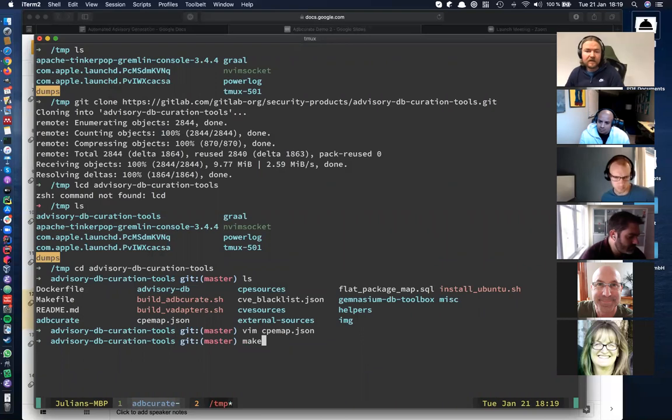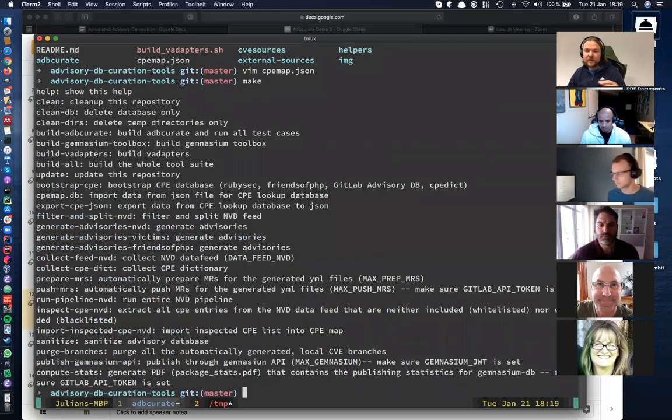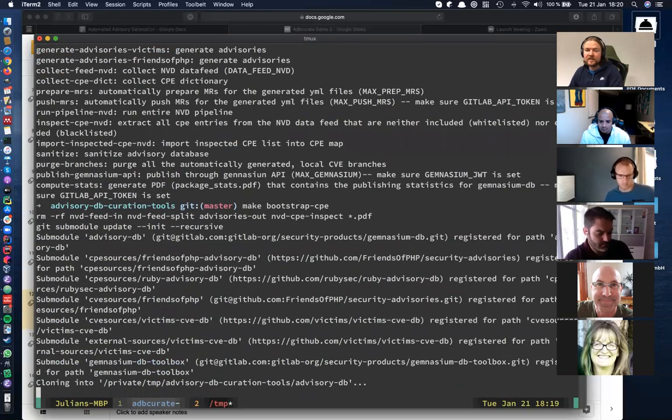Okay, so once you've cloned the repository, there's basically a single makefile that manages the whole advisory generation and all the different steps that I'm mentioning during this demo, with a short description about what these make targets are supposed to do. And one of these targets is make bootstrap CPE. And this is basically doing what I've just mentioned in the slides before.